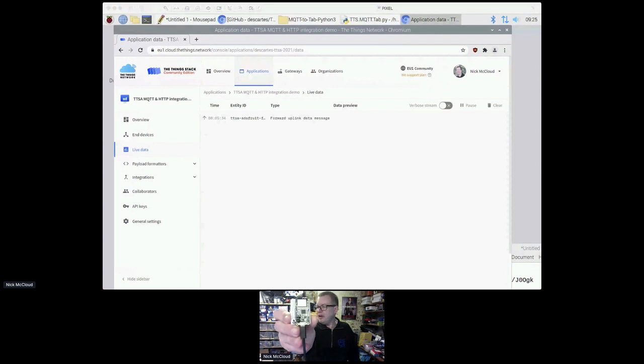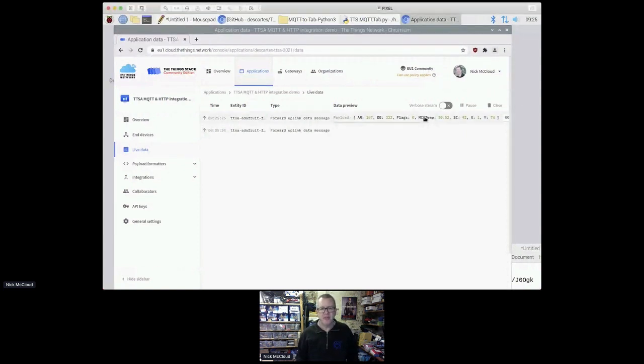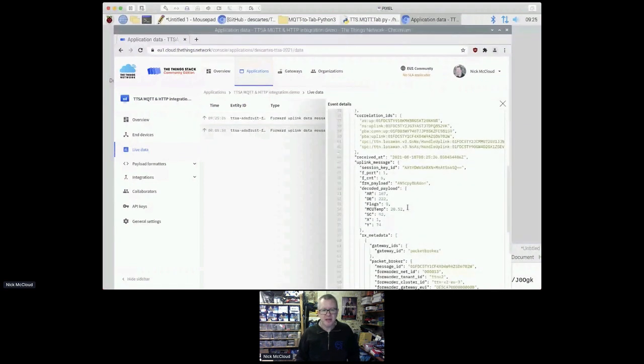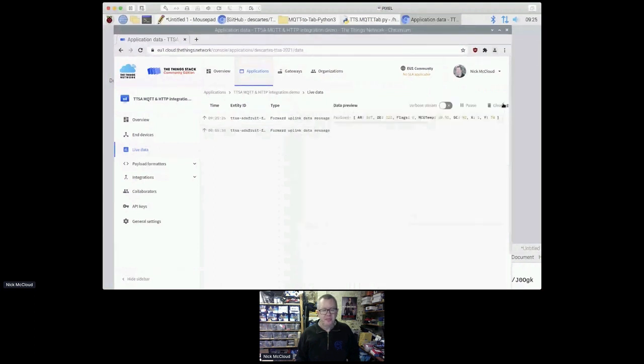All these different screens. So I have a little device here with a very dinky little stiff wire antenna on the top. But the nice thing about it is it has a push button. And when I press the button, it sends an uplink, which is great for testing various different things. So we can see that some information has come through. And we can see that I've got a payload formatter, and it tells me that the CPU temperature on this is 20.52. It'll probably go up and down.